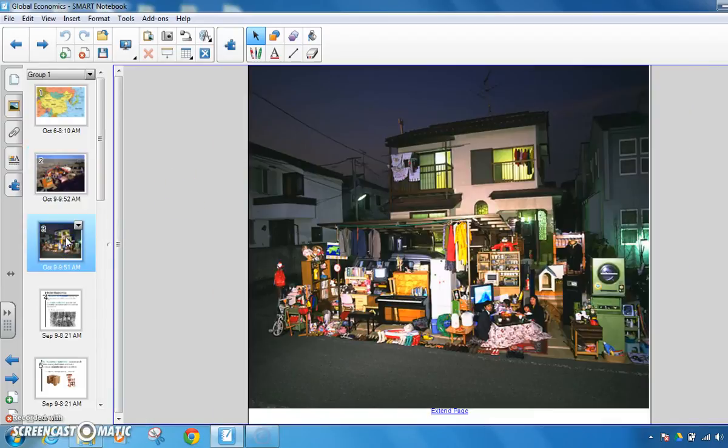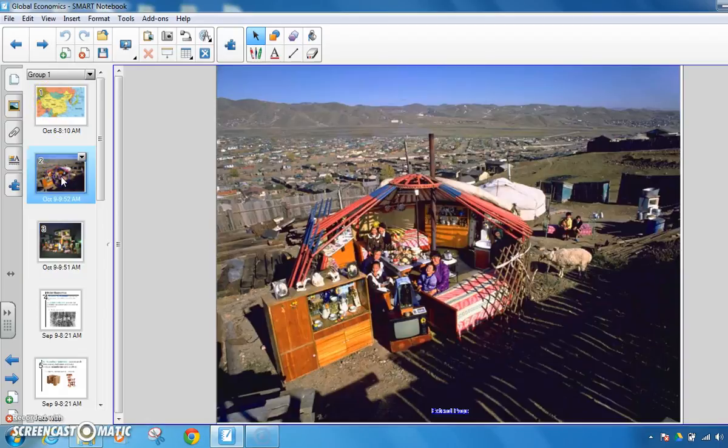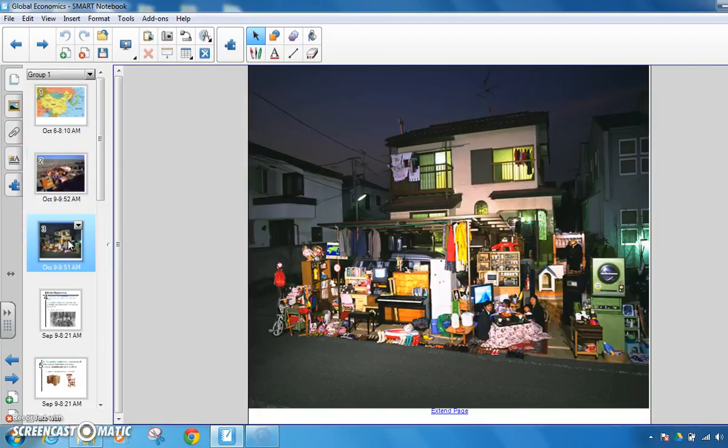Compare that, by the way, to what you see with this picture here in Japan. This is all the things that they own that are here. And you'll notice between the car they've got, the clothes, the toys, the technology, you can probably tell from now which one's rich and which one's poor. If I'm taking a look at Mongolia here, I'm going to probably say they're poorer compared to the Japanese family, which might be a lot richer because of the amount of stuff they own.